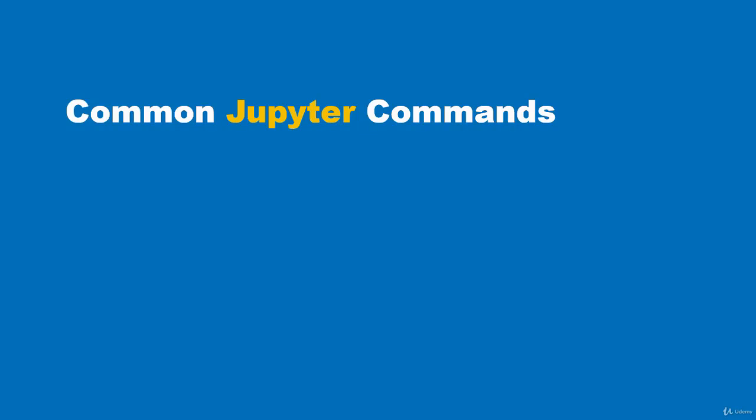In this video, I'm going to show you some common and useful Jupyter commands. All Jupyter commands are prefixed with the keyword Jupyter before the sub-commands are issued. The Jupyter keyword basically is the primary namespace for all sub-commands. Let's take a look at a table showing some common Jupyter commands.